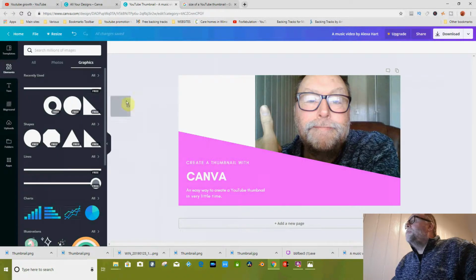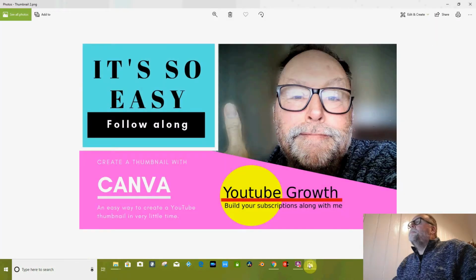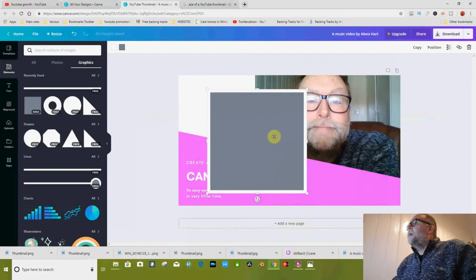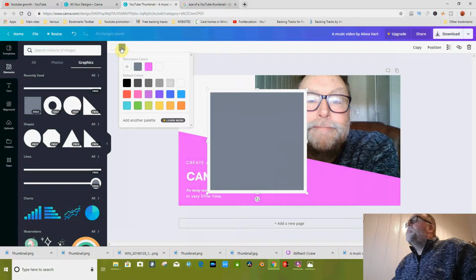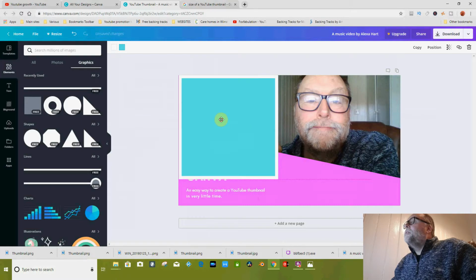This one here, I'm going to drag that on, and you'll see it has an outline to it and a grey middle. Now looking at my picture I created before, it's got that sort of turquoise colour. So again, if you look up to the top left here, I can click on colour, and I used that one on the bottom left hand side. I was happy with that colour. Click outside the box. I'm going to put that in the top left hand corner.